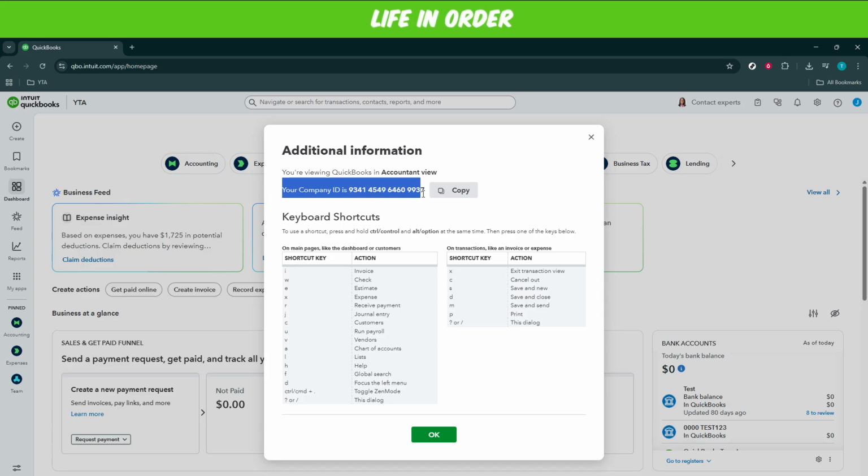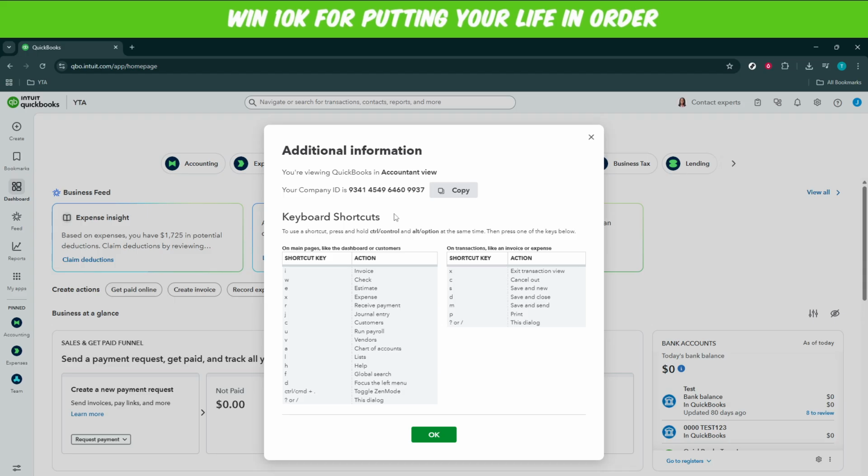While it may seem similar to the previous step, this is where you'll see more specified details that weren't available earlier. Keep an eye out for anything unexpected, as QuickBooks sometimes updates its interface, which might subtly differ from what you see today. Continuing our journey, click on a button that indicates you're currently using the accountant view.